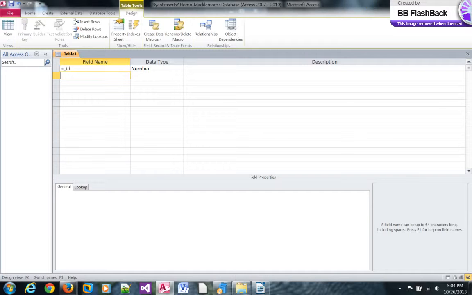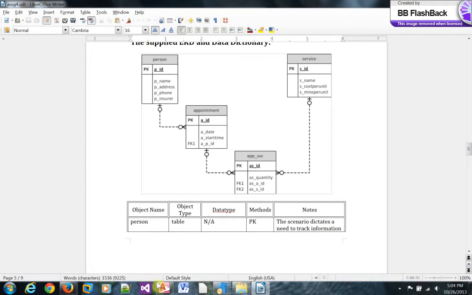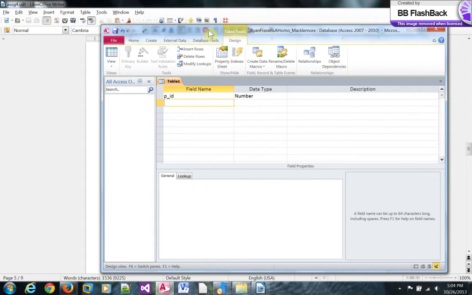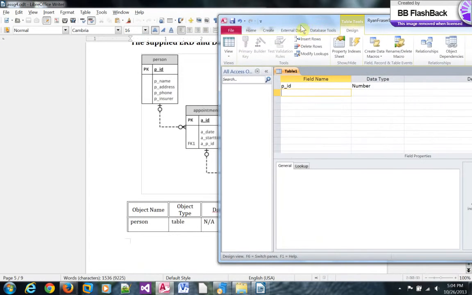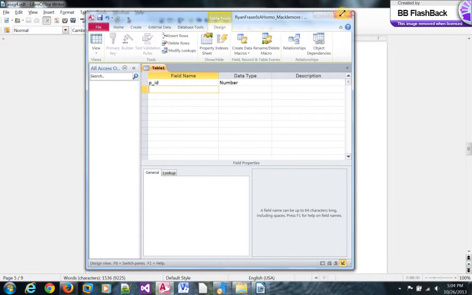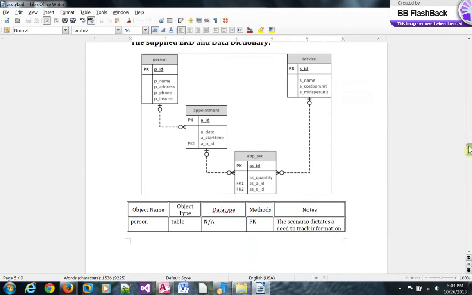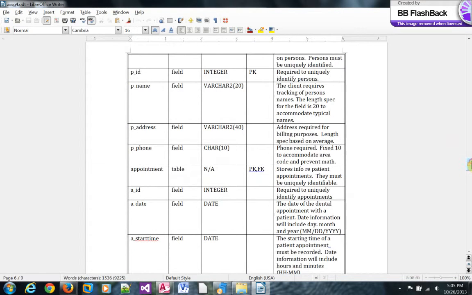Okay, actually we should be able to just like do this. Okay, here like this. Okay. And now let's scroll down the data dictionary. See, it says all the info about stuff.